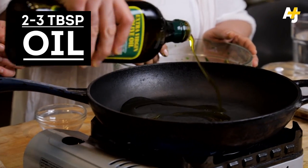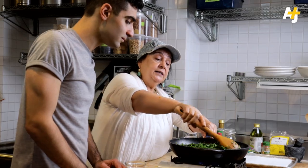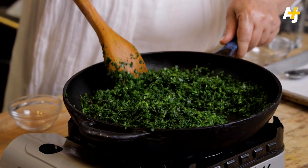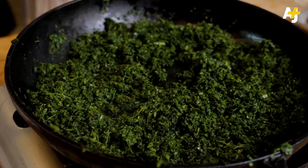Okay, put some oil there, 2-3 tablespoons. And then we put the herbs there. And then you saute these about 15 to 20 minutes until the aroma rises. This stage is important for ghormeh sabzi because if you overcook, it burns black, become bitter. If it's undercooked, it doesn't have that flavor.